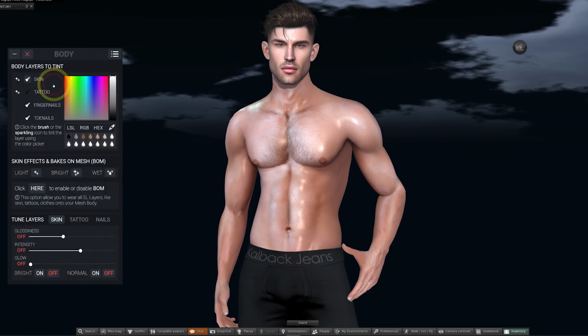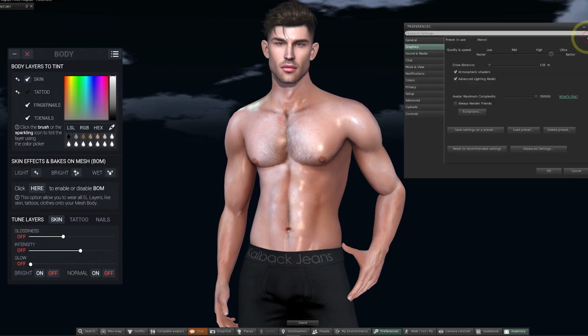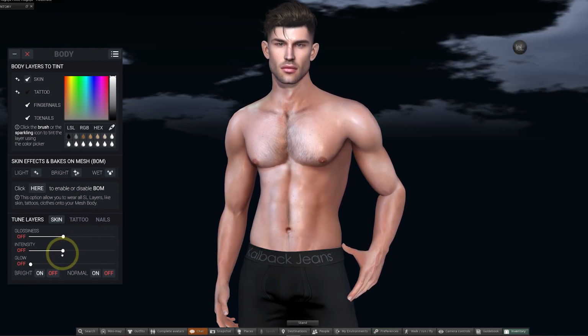First thing we're going to click on is the Shine and Colors tab. For most of these features to display on our avatar, we need to have advanced lighting checked in our graphics preferences. And this means that the texture property of the skin layer will reflect light and give us that shine effect. And with that enabled, we can use the skin effects on the HUD to adjust the glossiness and the intensity sliders. This HUD is very user friendly. I find that the menu options are intuitive and responsive.